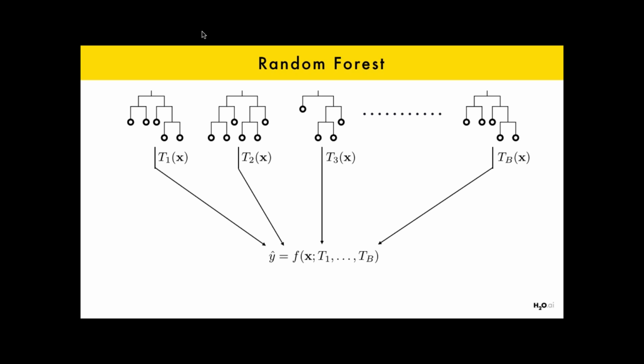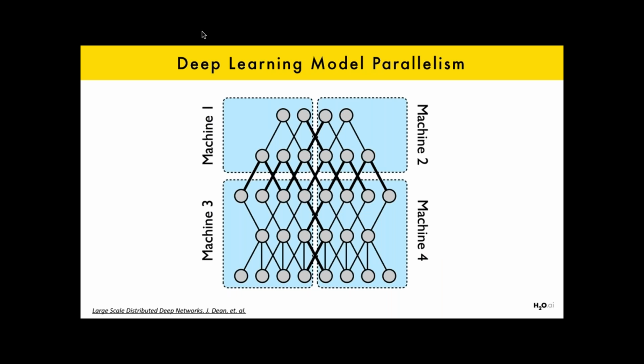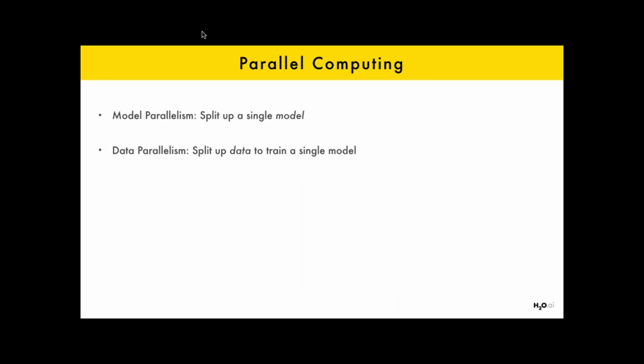The first way is model parallelism. What I'm doing here is I've got a model. Can I somehow break it up in a way that I can train it in parallel? The easy one is random forest. Random forest is just a bunch of trees. They can all be grown independently of each other. This is what we call an embarrassingly parallel problem. You just pass all the trees to different nodes and train them independently, and then aggregate them. It gets a little more tricky, but is possible, to break up a neural network.